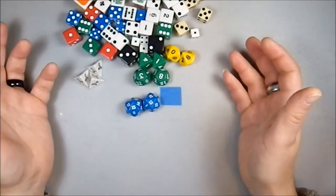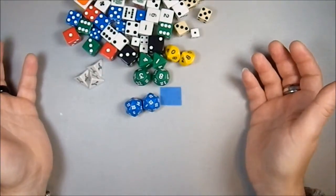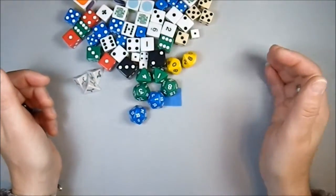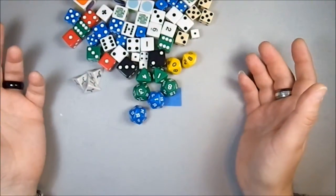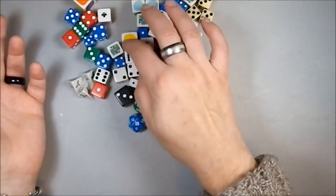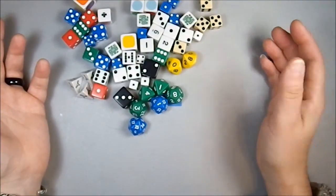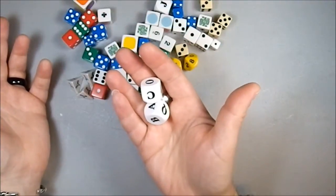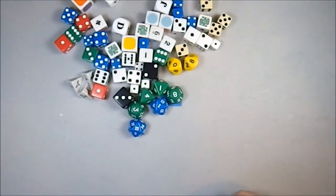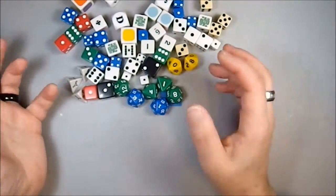You have enough here to do most role-playing games. Not all role-playing games, but a lot of them. Particularly if you're using 6-sided dice in the dice pool, or you're playing GURPS or any other number of systems that use D6s. These are good for kids. Again, for young kids, they have colored dice. You have poker dice for people who like to play that kind of thing. We have letter dice, which can be used by role players or by kids that are learning their letters. And all of these things have a wonderful tactile sense.